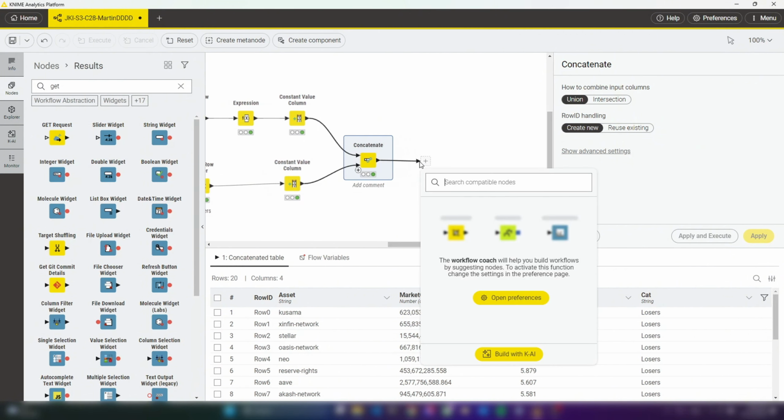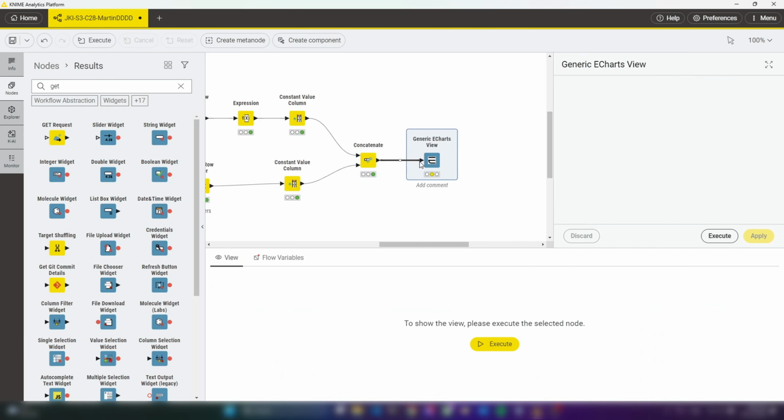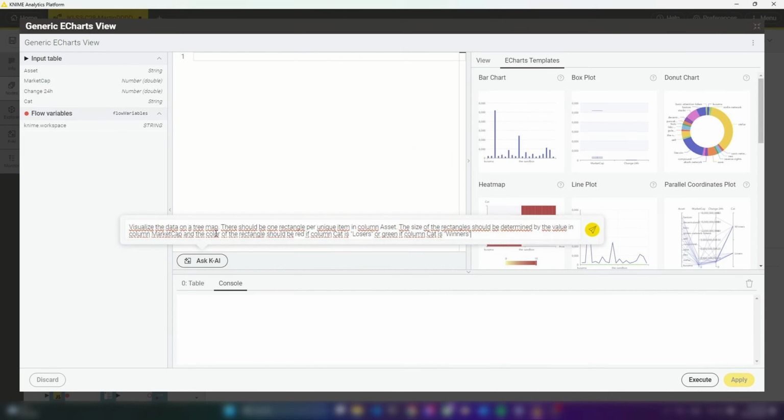And now we add our eCharts node again and prompt it one more time. So let's try something like this. I will copy this just in case and let's send it off.